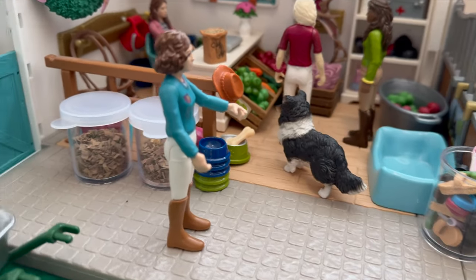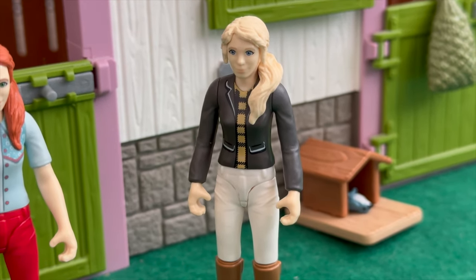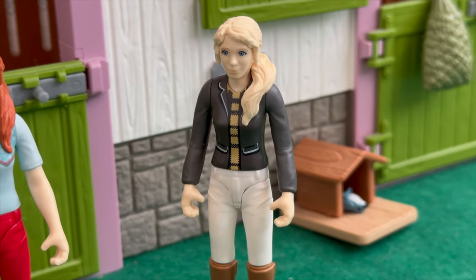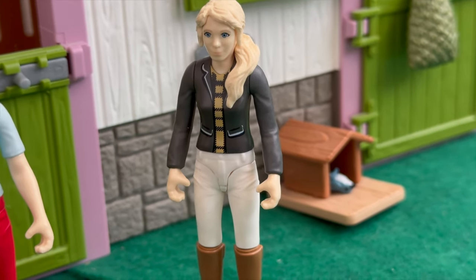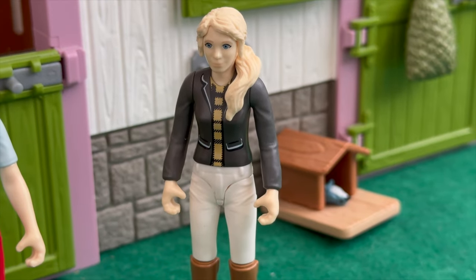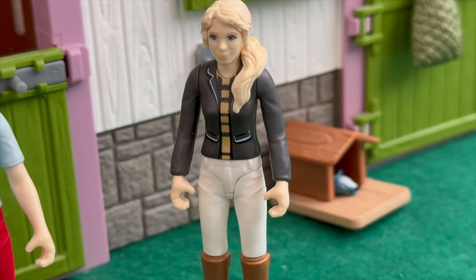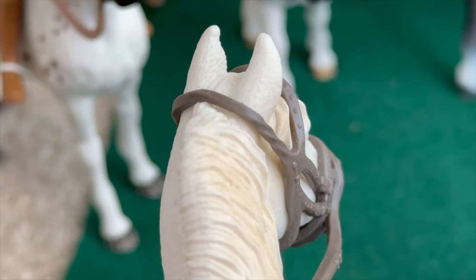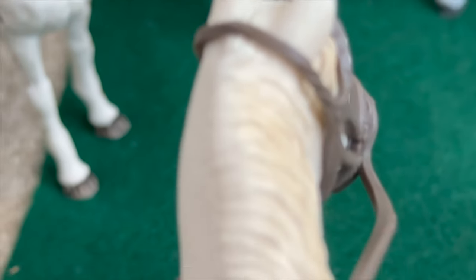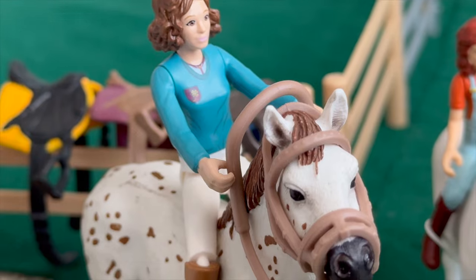We are so happy — the tack room is finally done! For the trail ride we're going to go with no saddles because the saddles are clean and we don't want to mess them up. Bareback trail ride sounds super fun — we just need to be cautious. We're also going bitless for those who have bitless bridles, since not all horses have one made for them. We have to hurry though because the clouds are turning grey.